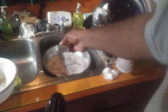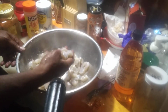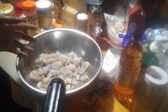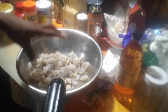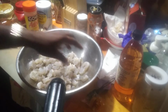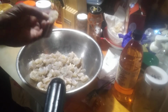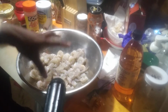I continue. Folks, the shrimp is all nicely cleaned. Beautiful. I'm going to show you a secret of shrimp, folks. Shrimp is a very tender meat. All right, of course, it's seafood. In any dish that you cook, shrimp should be the last thing that go inside. If you overcook the shrimp, it becomes very tough. It curls into itself, and it's almost like rubber. You don't want that. You want a soft shrimp texture, right? So this is going to be the last thing you put inside.